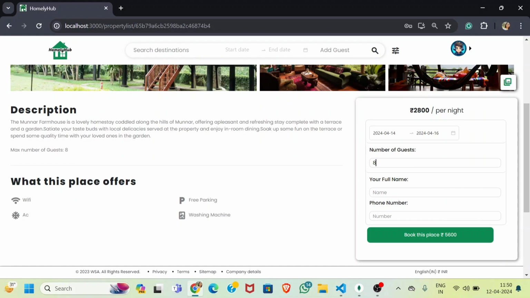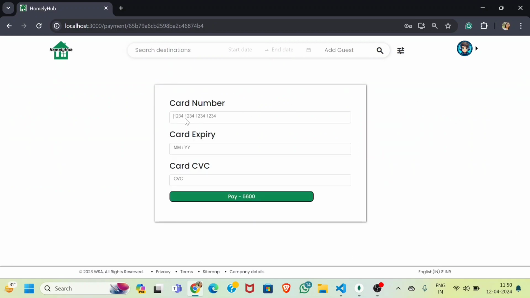We can book for 8 people. We can use Stripe for the payment facilities.